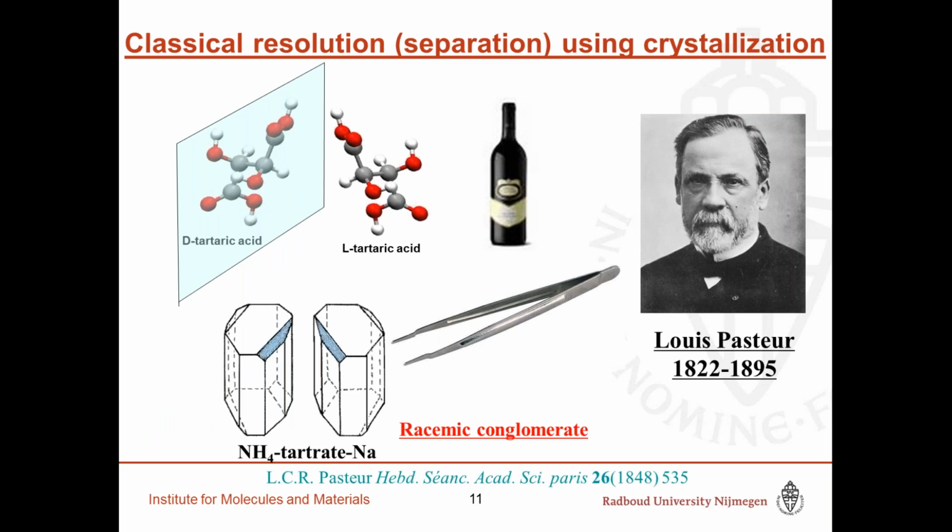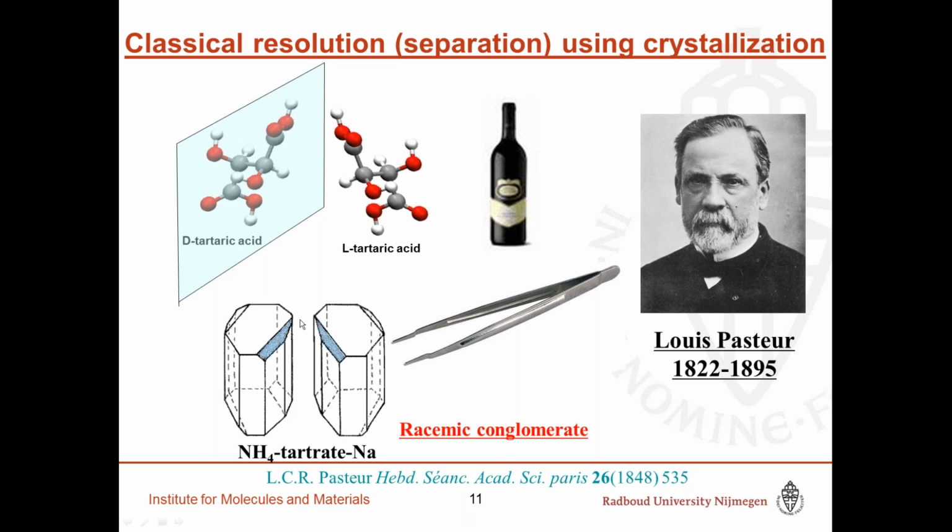Now, that you can use crystallization for separating chiral molecules was already discovered by Louis Pasteur. That is, he found for a tartrate salt, which was this sodium ammonium tartrate, that the crystals came up in two fashions, and these two were each other's enantiomer. And this made him conclude that the molecules inside the crystals also should have two identities, and therefore we call them now chiral molecules. And he was able to select only one of the two sorts of crystals by simply using a pair of tweezers.